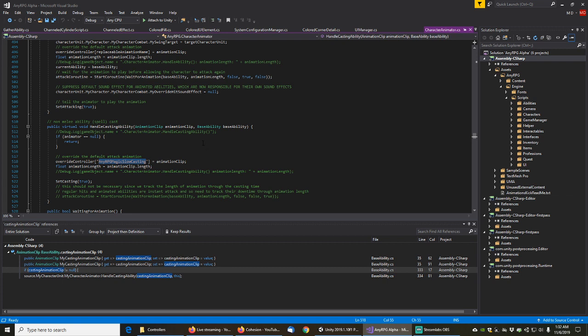So let's see, what is the easiest way to do this? I think in this case, like I was thinking, is this a setting we should put in the system configuration manager? Or, yeah, I'm not sure about that.